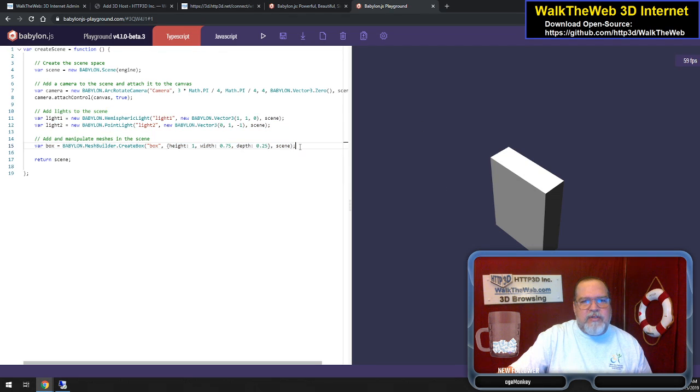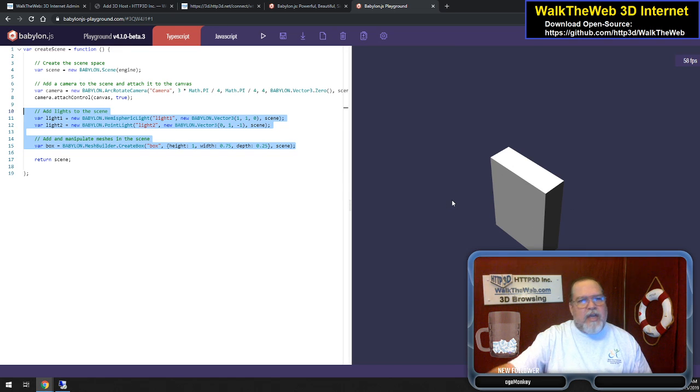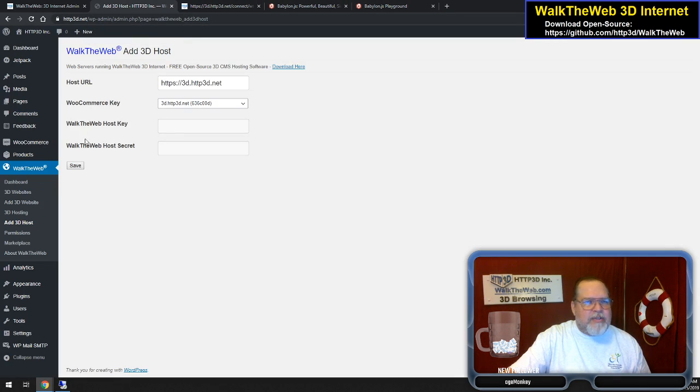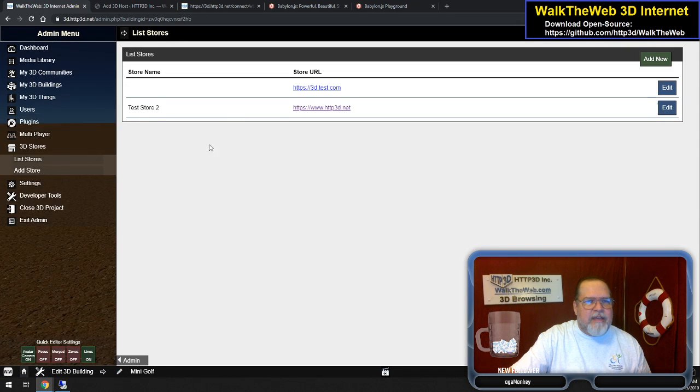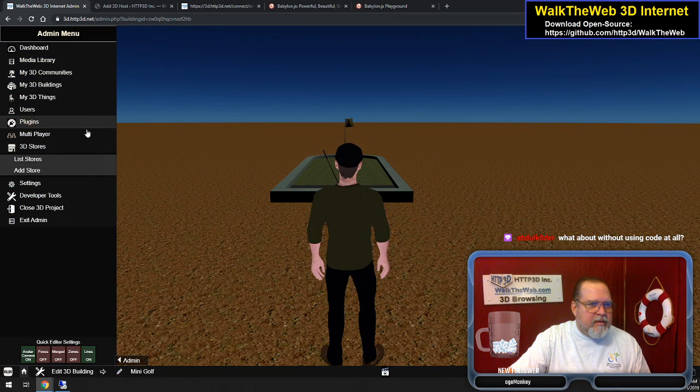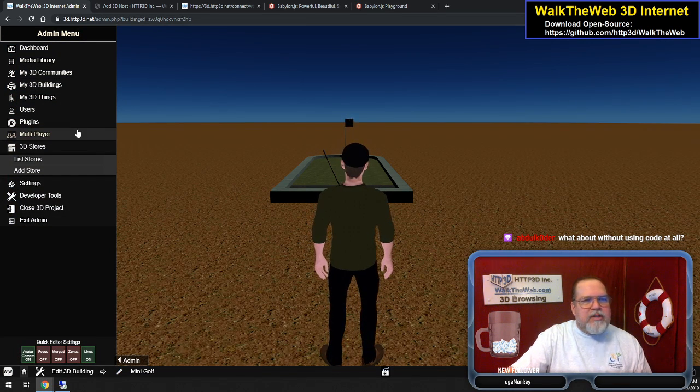So if you build something using Babylon, like create boxes or whatever you need to do, whatever code you create, I'm going to set it up so that it automatically builds the items that you can just drop the code in there and actually use them in the scenes. I thought that'd be a great addition for being able to manually just come in here at any time and add different stuff. Right now, what I have is, what about without using code at all?